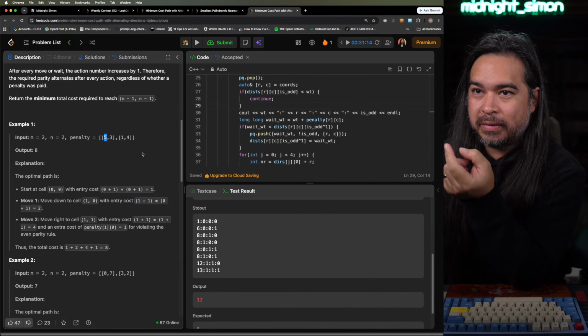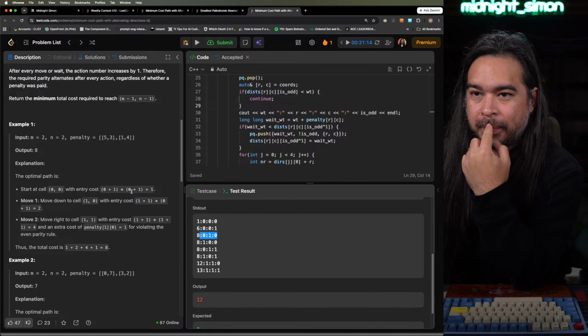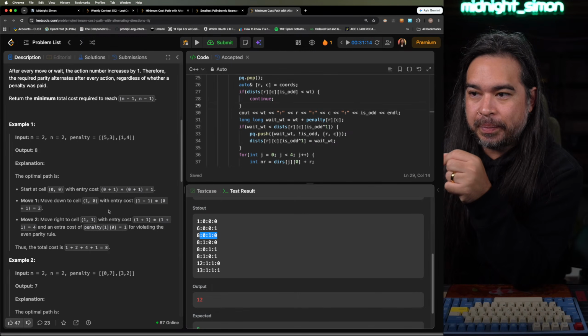Penalty is 5. The initial time is 1. So then if we waited, it's going to be 6. And then say move down. So down would be 0, 1. No, 1, 0.